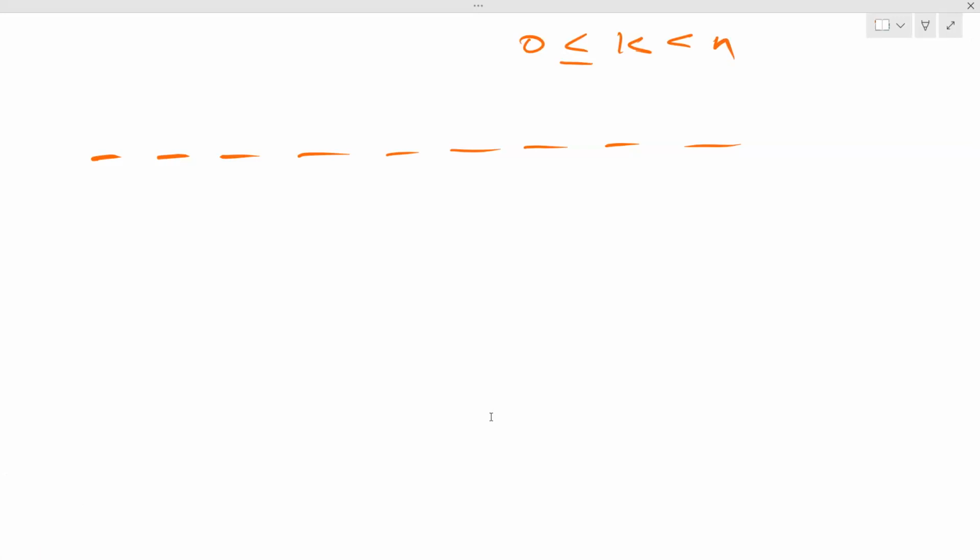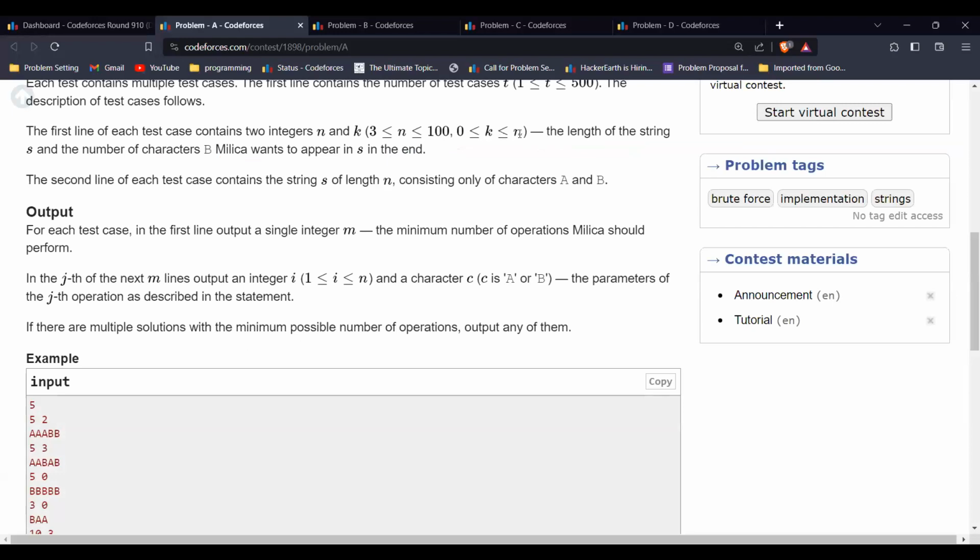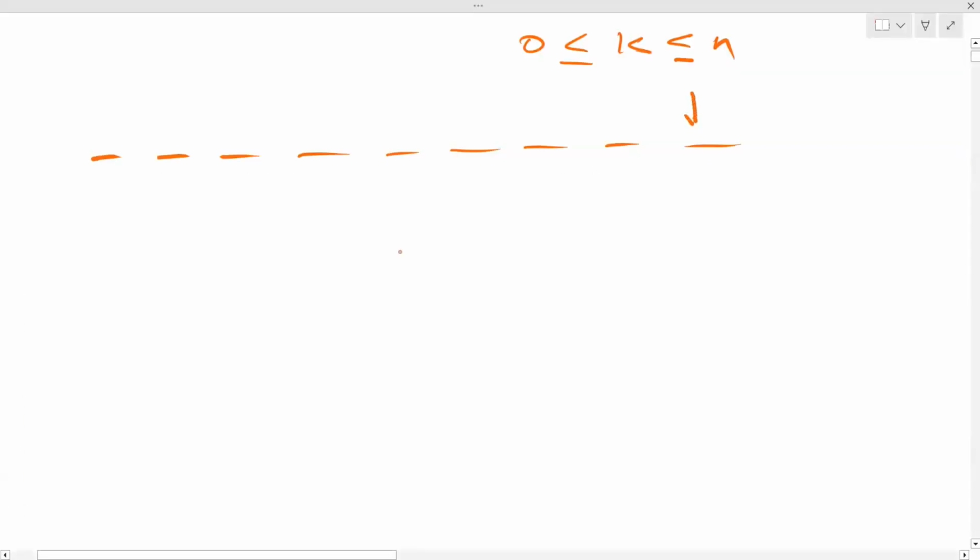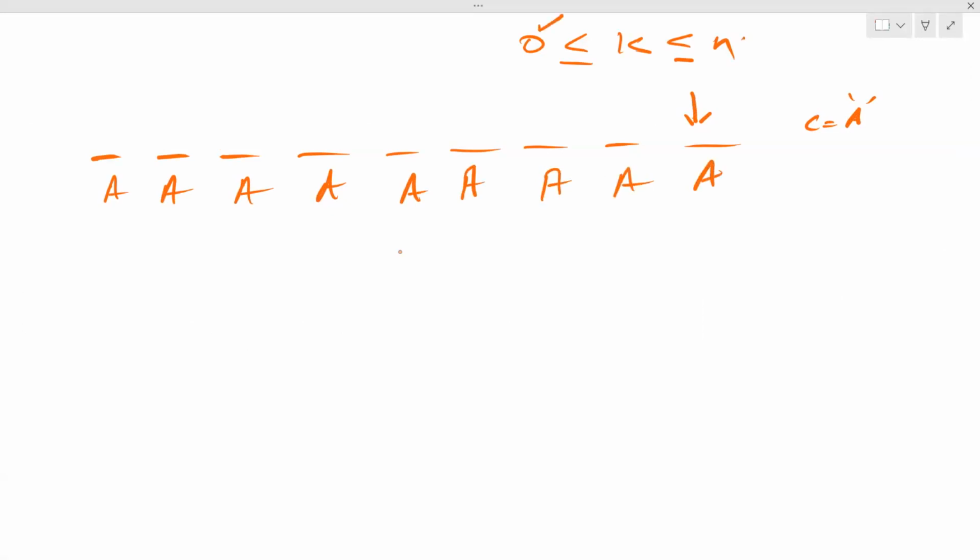If k is 0, I can always select the last index as my I and C equal to A. Then every character from the first index to the last will be A only. So how many occurrences of B will there be? 0, right? So for this, it's always possible. For n, also I will select this and now my C will be B, so I can make every character B.